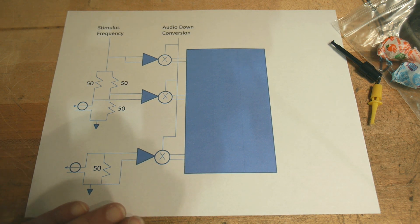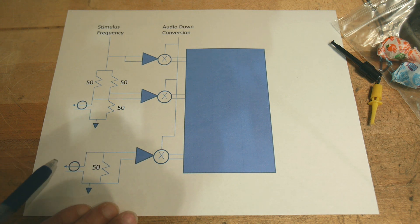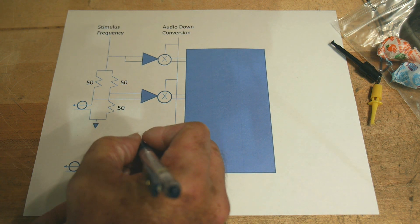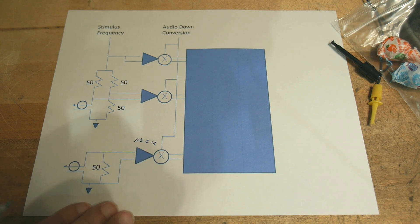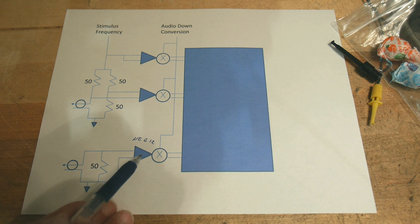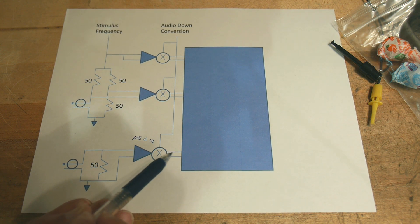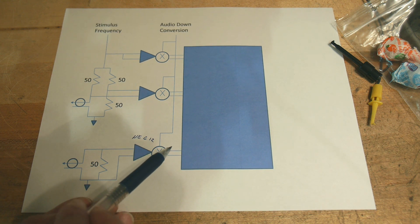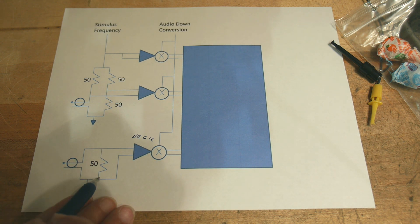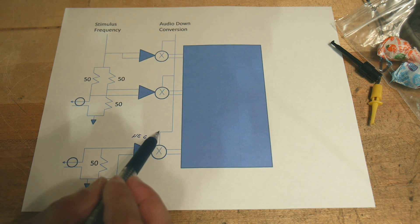So we have two connectors. Channel one is the simple one — it just puts whatever power comes in onto a 50-ohm load and then you measure it. So this just measures input power, that's all it does. These are part of an NE612 or SA612. The 612 includes a little differential amplifier in the front and a mixer. The output of the mixer is also a two-channel differential output, so it measures the differential voltage across this 50-ohm resistor, and then mixes it with something and outputs it.